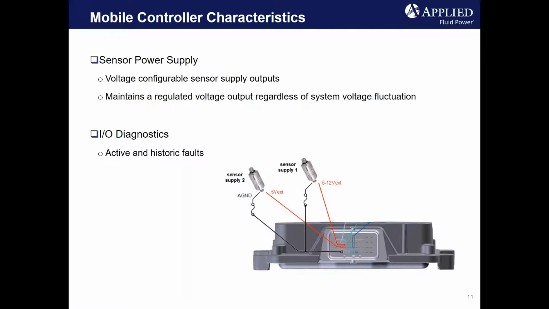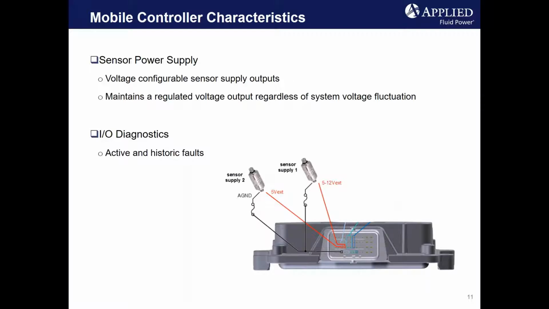With mobile controllers having internally protected inputs and outputs, this also includes the ability to provide diagnostics for the inputs and outputs. The controller can provide active or historic faults similar to an industrial engine. Example output faults are things like overcurrent, over voltage, or even open circuit. This would be if the output would need to be commanded to detect this and requires current feedback on the output. Or there's also faults such as short to power or short to ground.